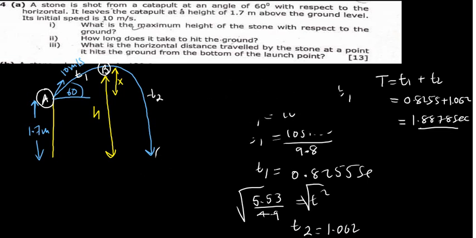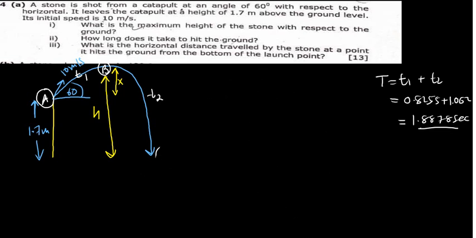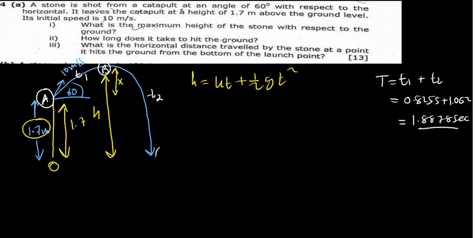If we don't want to use this method where we find two times and then add, we can just go direct by using this equation. Height is equal to ut plus half gt squared. Now the height we are going to use is just the height of the building. Well, it's going to be negative height, and the question is, why is it going to be negative? If the bottom here is where we are taking the position 0, and then the height of the building we measure from the bottom, then it is going to be 1.7, and the stone has reached the bottom. That means it is at position 0.